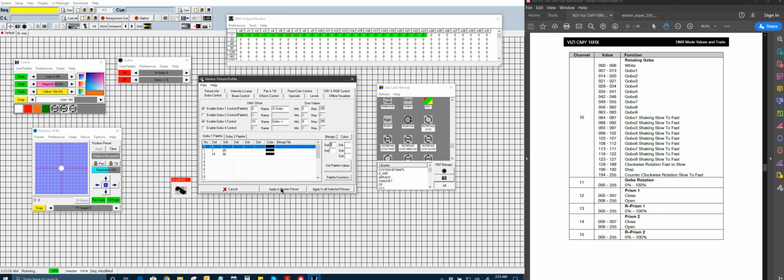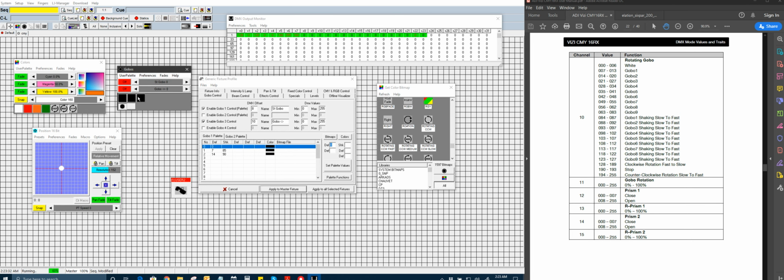So hit apply to master. We've got values here. As soon as you select a gobo that has shake, it's going to give you the shake option, and it's going to jump to that value that you just specified for the gobo shake. Really nice, neat way to quickly access things.